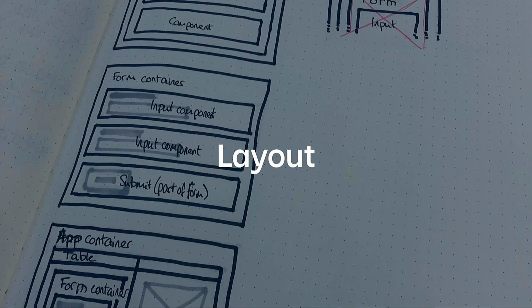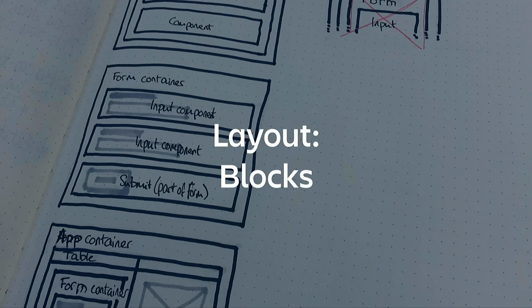You may remember that Joe mentioned in our second workshop, we bumped into problems with layout. And because we were working with a declarative language, as designers, we wanted to abstract that away as well, as much as we could. And we ended up with 2 concepts, blocks and containers. First, let's deal with blocks.